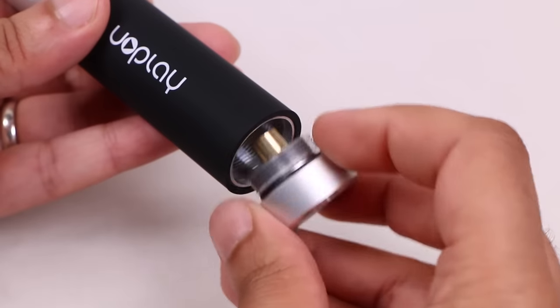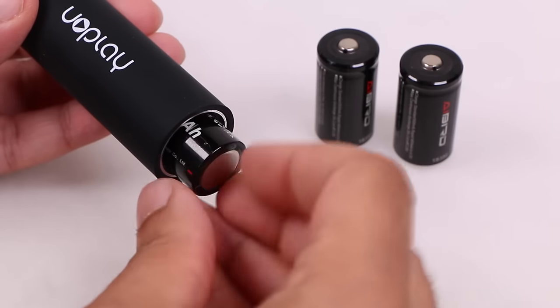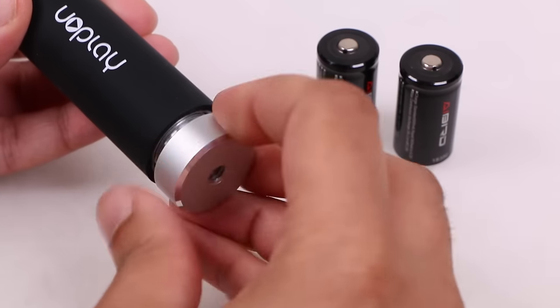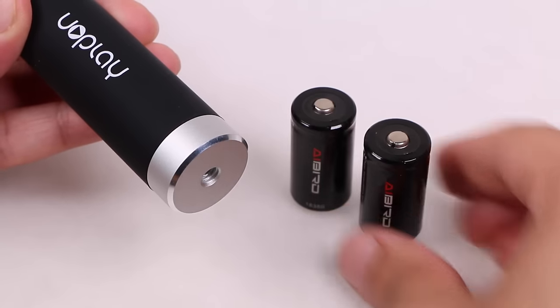All that remains is to remove the battery cap at the bottom of the unit, insert two of the four included batteries, and replace the cap. One set of batteries can provide up to 4 hours of shooting time depending on the modes used, although if that wasn't enough, a second set is included.